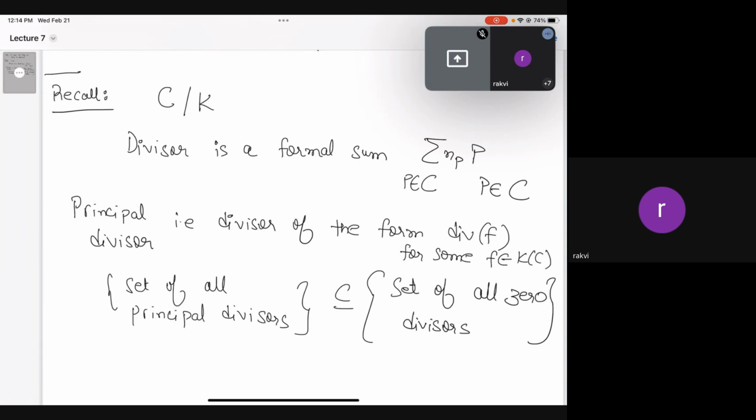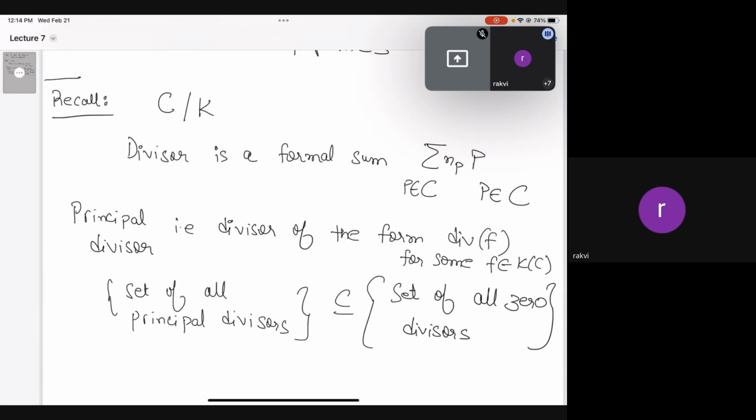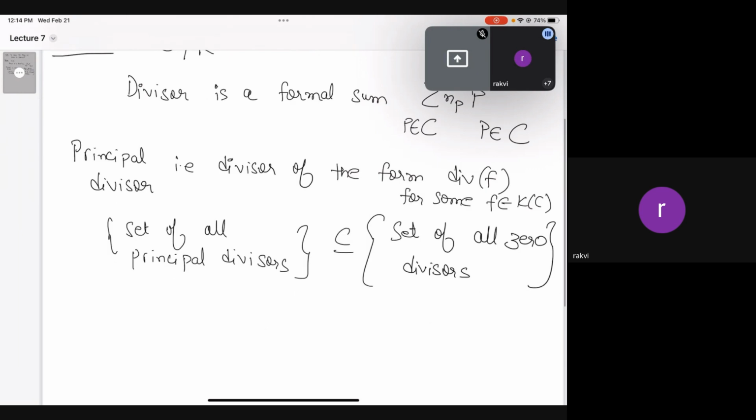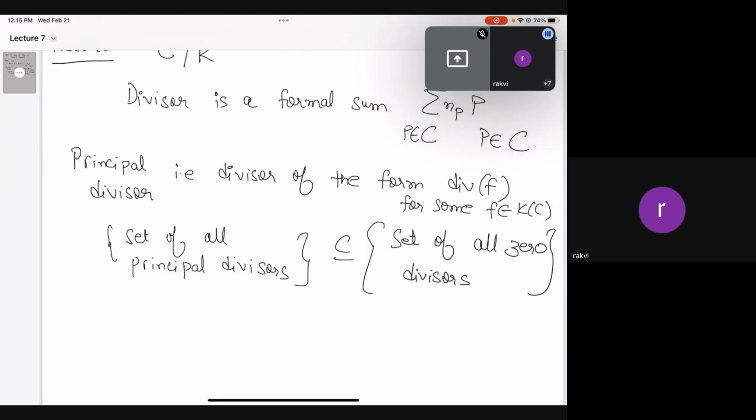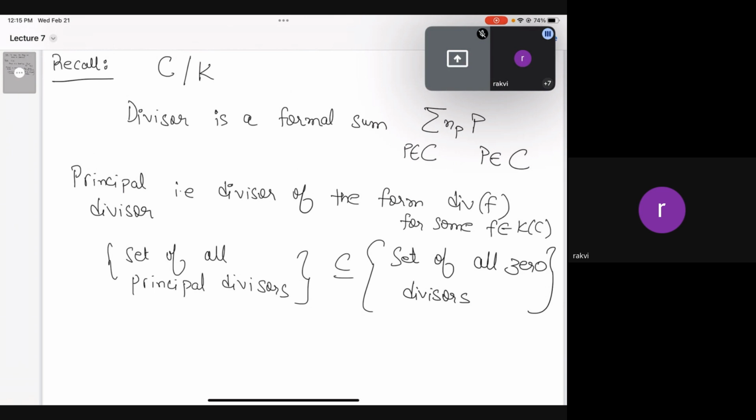So basically a general divisor is just a formal sum, right? You collect a bunch of points and assign coefficients to them, whatever you wish. That's a divisor. Inside the set of all divisors, we have this subset, the set of all principal divisors, where the motivation comes from functions. I start with a function and associate a divisor to it. What's the divisor? I take the zeros and poles of my f, and the coefficients are the order of zeros and order of poles. The orders of zeros are positive, and the orders of poles are negative.